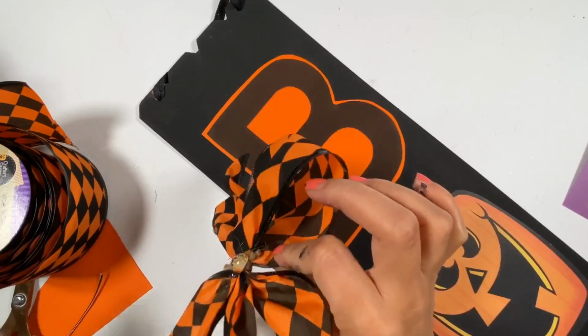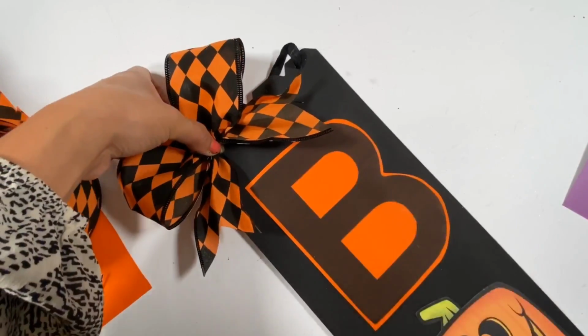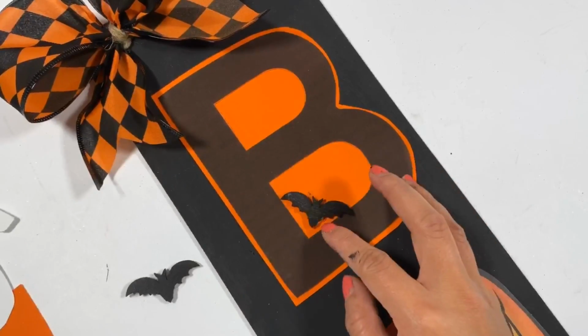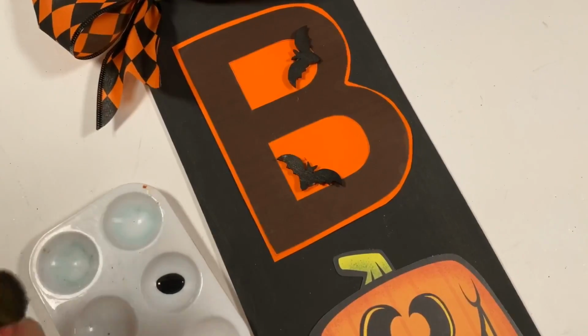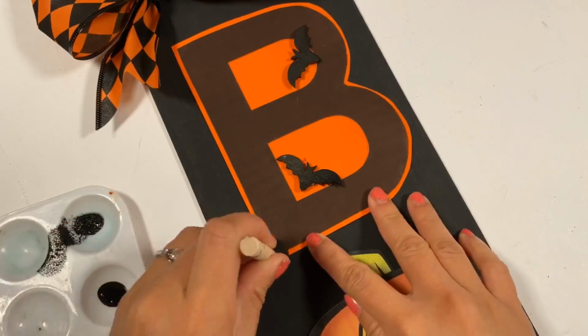Then I made a simple bow using the Dollar Tree ribbon, and I just attach it on the board. I also use some of the bats cutouts, and after that I just distressed the side of the B, and I also distressed the pumpkin cards. And that's it for this DIY.